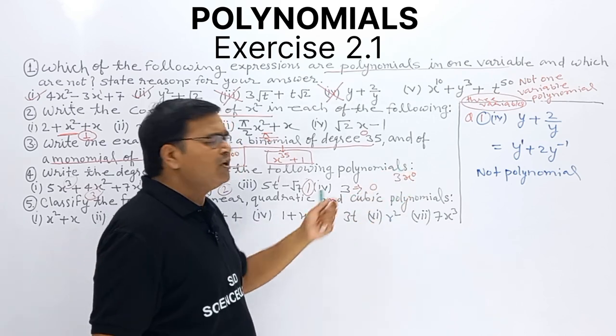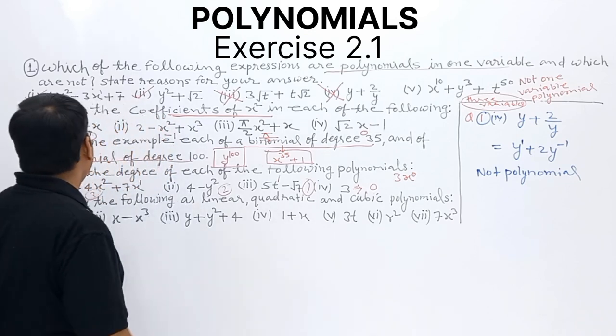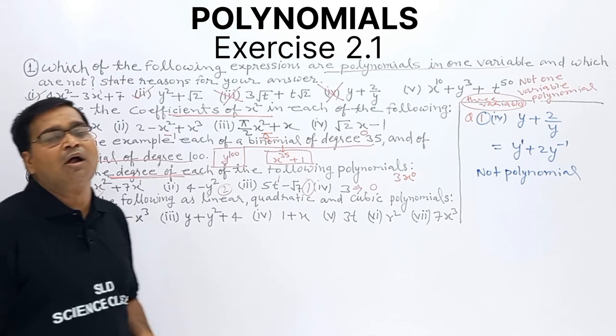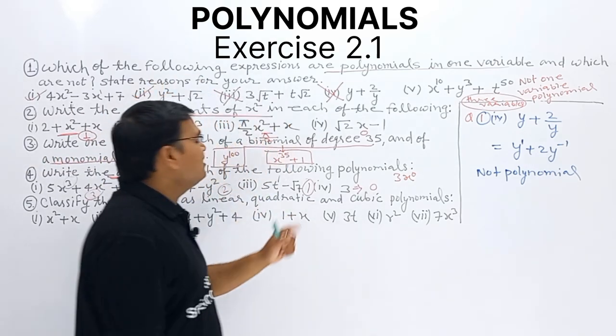Directly we can say a constant polynomial has degree 0, so its degree will be 0. So in this question, what are we discussing? The degree of a polynomial. Degree is the maximum power of a variable. Clear? These are all linked to one variable.